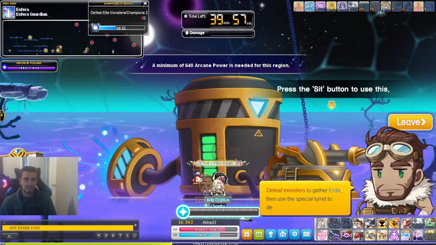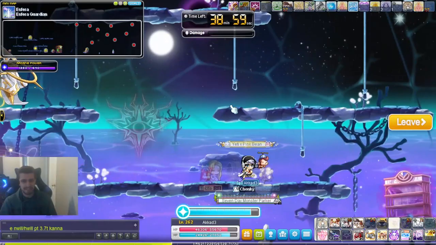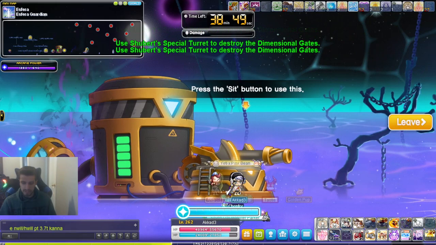I can't even go that far, but the mobs are gonna spawn here. Clear the mobs. And I'm one-shotting. I am doing pretty much the amount of damage that I need to do to take out every single mob possible. Alright, so once you do that, you sit here and you need to use the sit button. I don't even think I have my sit button bound. Okay, let's bind my sit button.